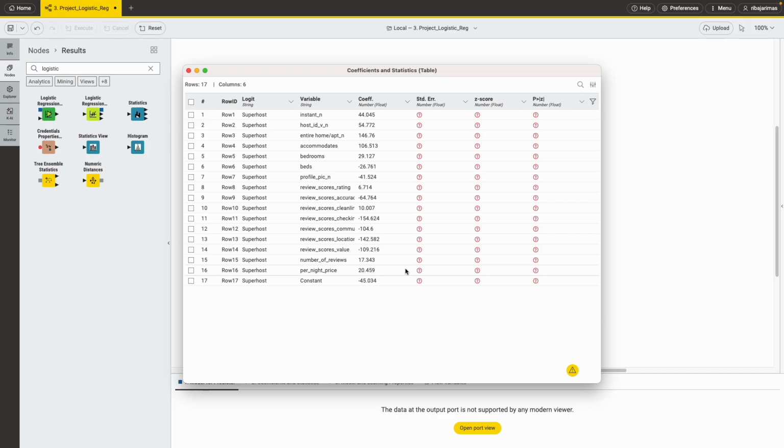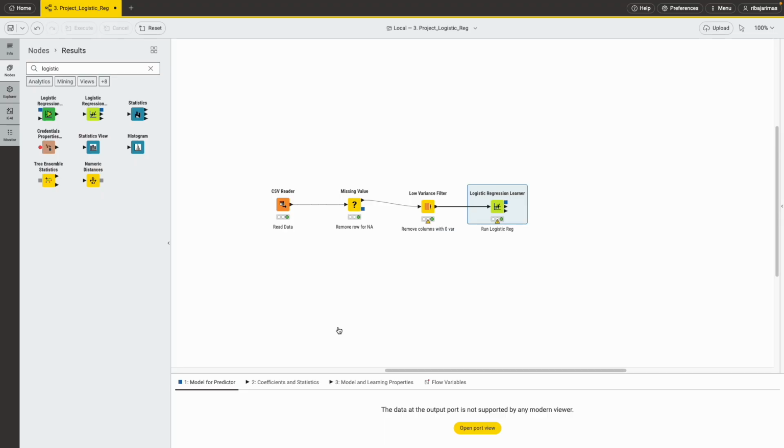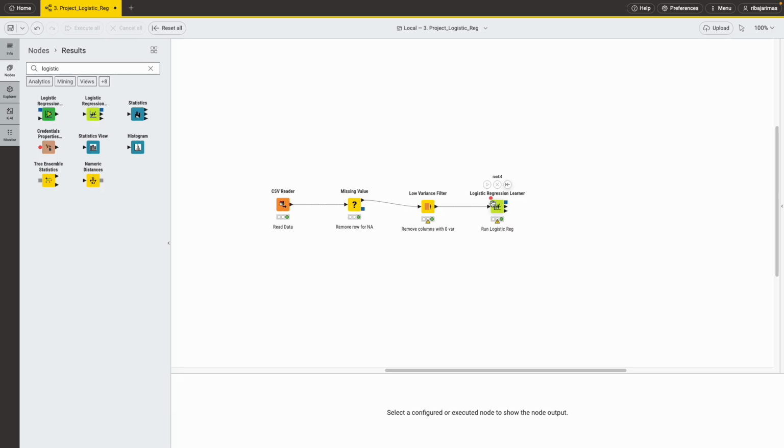Based on this output table, now you can see which one is significant or not, or which one has how much effect on your binary outcome or predicting your binary outcome. In our future lectures, we are going to also build a predictive model using this logistic regression, and that will be a little bit more than what we just did. So right now we have the learner and we stopped here just for regression. For making our predictive model, we will also bring a logistic regression predictor, and then we can build our predictive model. In a different lecture, I'm going to show that. For now, we will stop here.